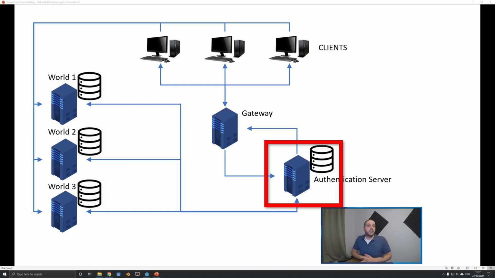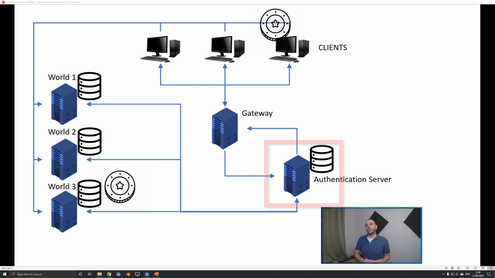So the authentication server is of course going to do the actual authentication process. So it's going to be matching username and password with a database of usernames and passwords. And on successful authentication, it will generate a token, and it will send that token to both the game server and the client. So it will communicate back through the gateway to the client, successful login, and this is your token, and it will tell the game server you can expect a connection with this token. That token is going to be time-stamped by the authentication server, and it will only be valid for about 30 seconds or something like that.